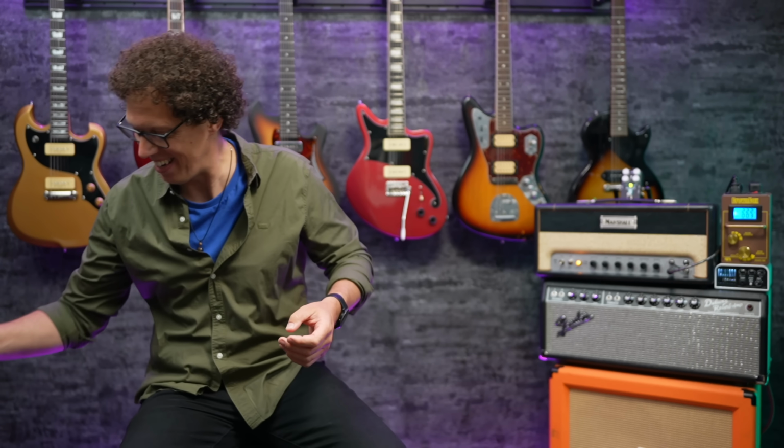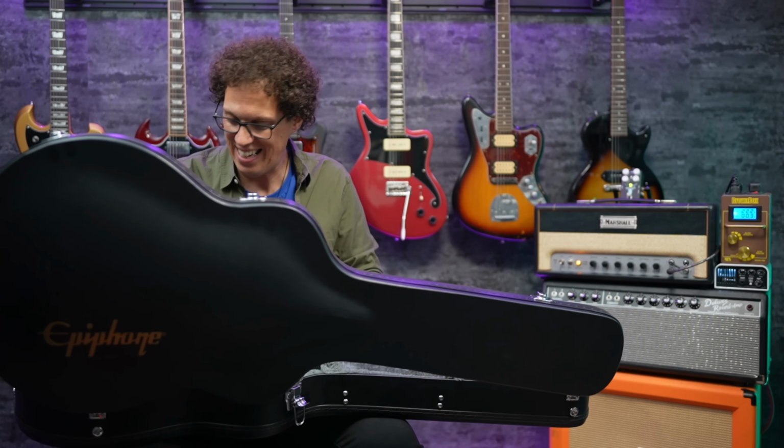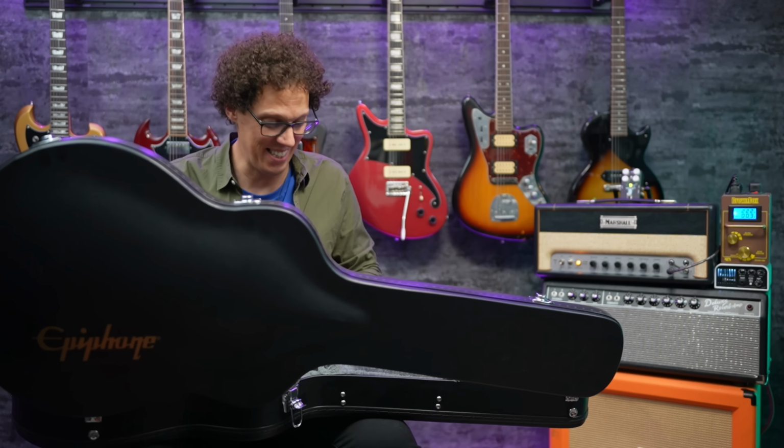So, hang on, how many latches? That many, I think. Open we go. Let's have a little look inside. Very plush inside. My cats would love this. And then we've got a pocket here with all the gumph in.